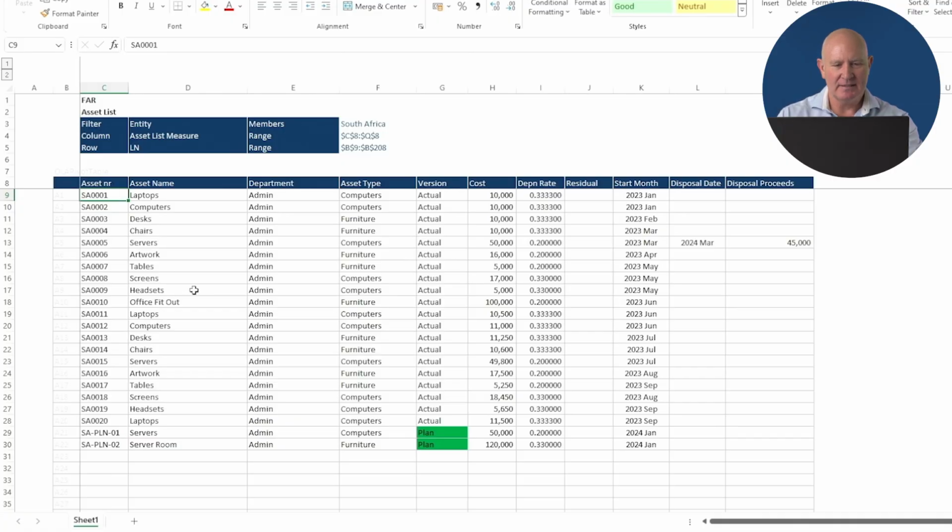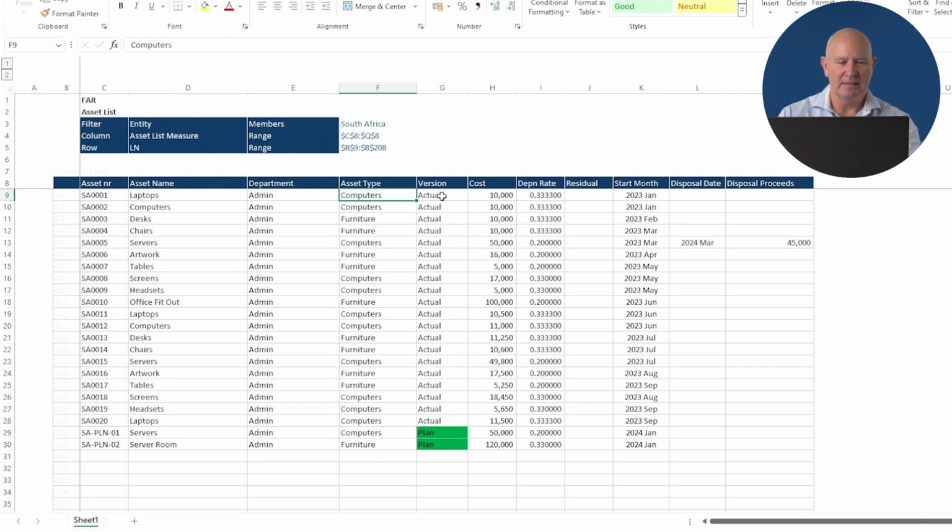Let's jump right in. This here is just a list of assets with some important data about depreciation. As you can see, it's got an asset number, a free form description, a department, and an asset type. I can put in any information here, and this model will create reporting filters that correspond to this. So you just follow your general ledger, and you can have that reporting functionality, and I'm going to show you how.